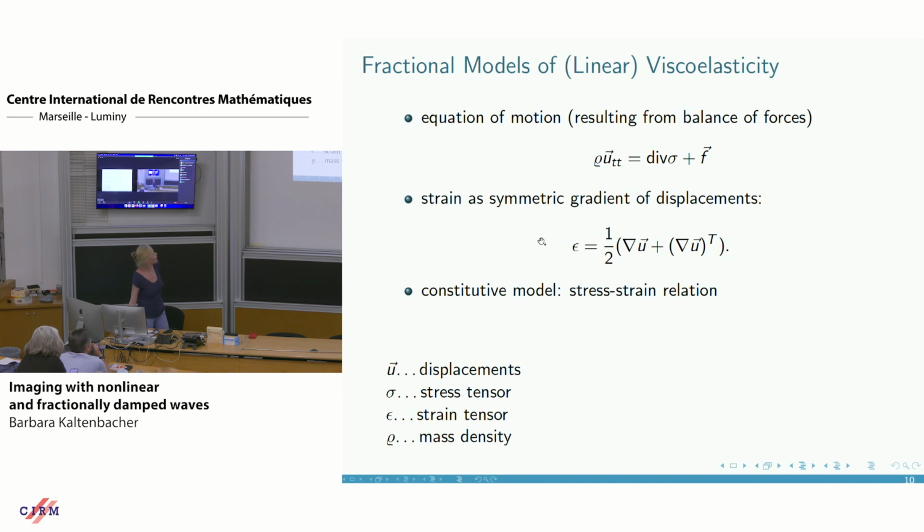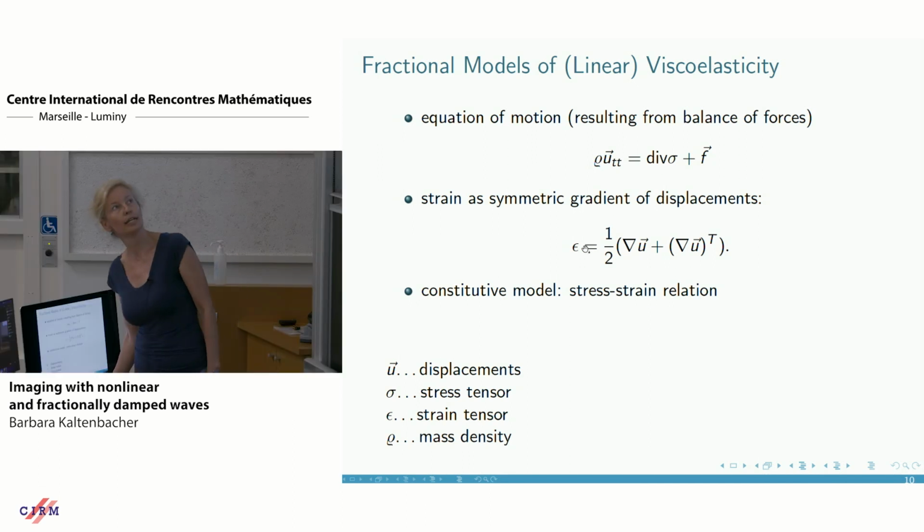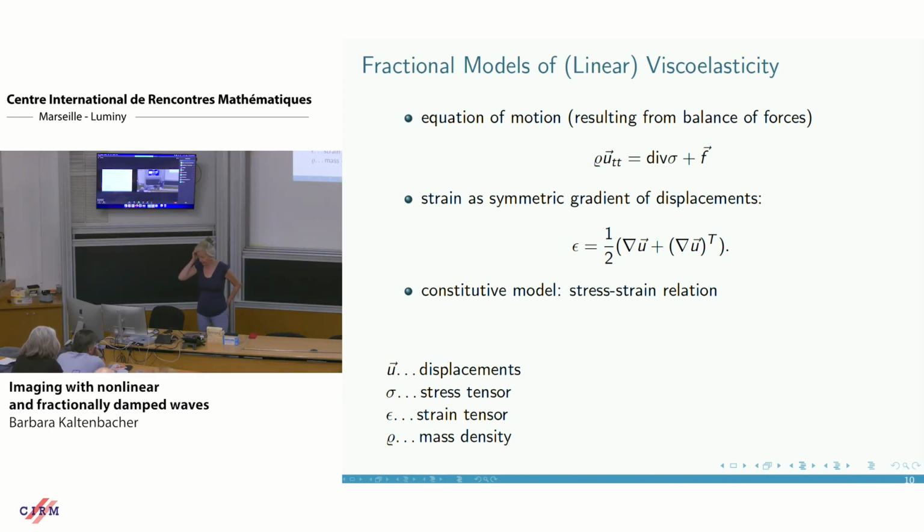And likewise, this gradient of the displacement is the strain. That's just a mean value theorem of differentiation, more or less, that we are using. However, there's also a third equation, like before, that we need in order to link things together, and especially to link stress and strain. That's the classical constitutive modeling in continuum mechanics. And there one indeed has some freedom to also use fractional derivatives.